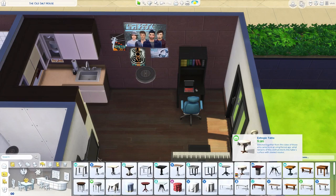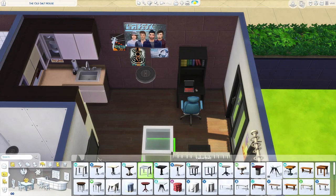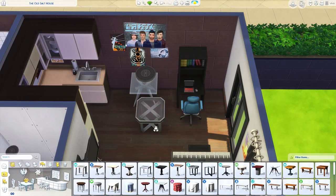So we could use this one. This is kind of like a cheapy table, so that's an option. Or we have this one. There is also this one from City Living, which could look nice. Oh, I like that one. So we're gonna go with this.